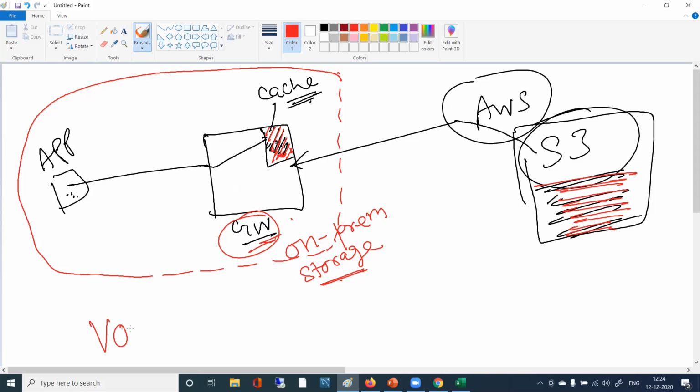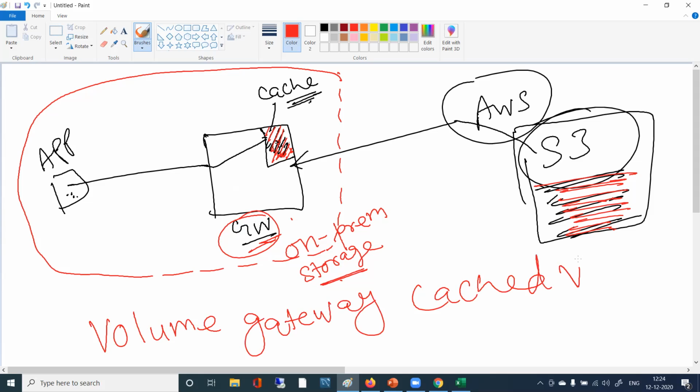What I am explaining now is the volume gateway, cached volume mode. Remember?